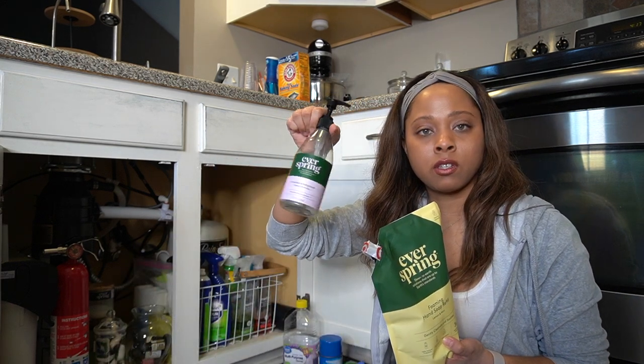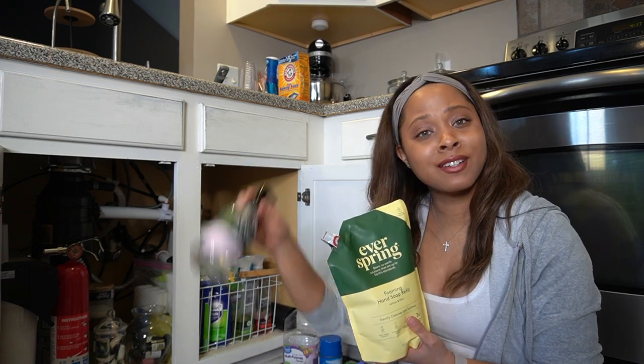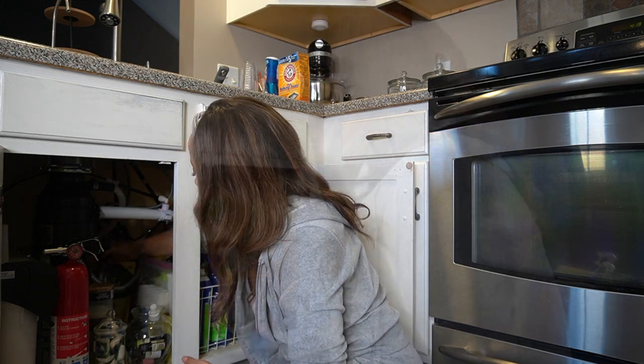Always like to keep these things. Even though it's not the same scent, it doesn't matter. You still pour it in there, but use the container. All right, I think I'm done. It was so easy.